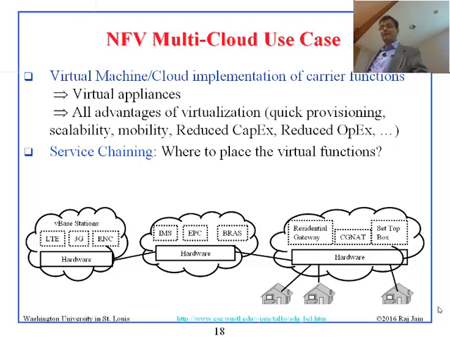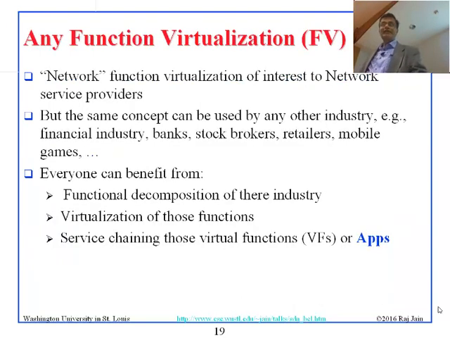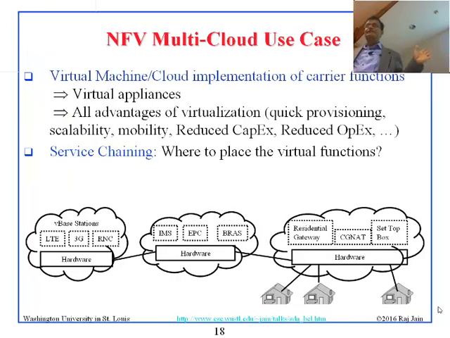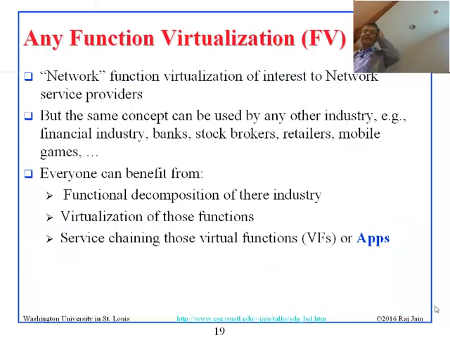So multi-cloud is required for all these carriers. Now the question is, if the carriers can do this, why can't anybody else do it? So banks someday will realize, they haven't realized it yet. Banks still have their own private data centers, because they have so much money, they don't really worry about it. But someday they will realize that they're wasting their money. They should just make it a VM and put it on Amazon or some other place, and share with everybody else, right? So that would be called any function virtualization. And it doesn't have to be banks, it could be hospitals, stock market people, educational institutions, you name it.